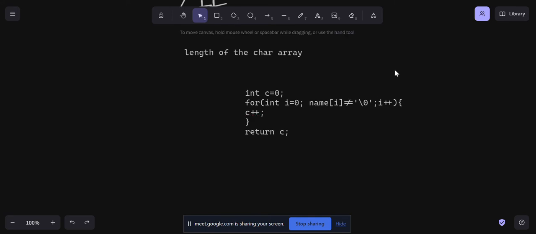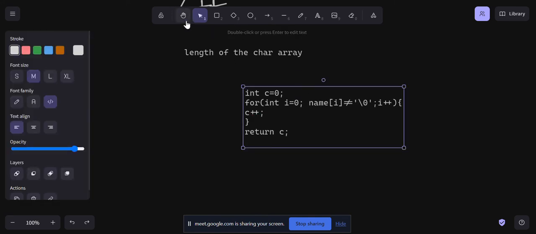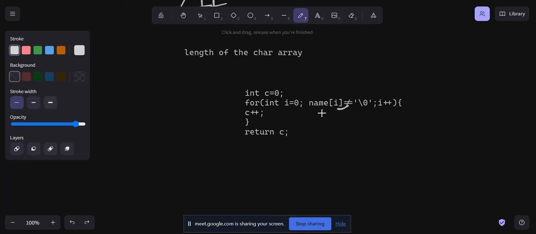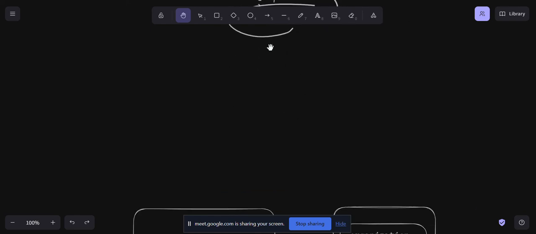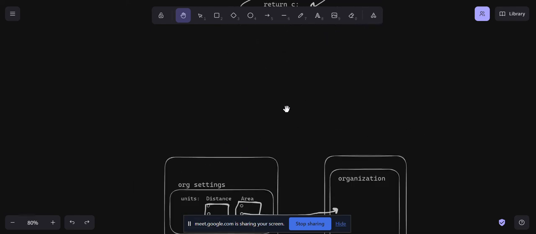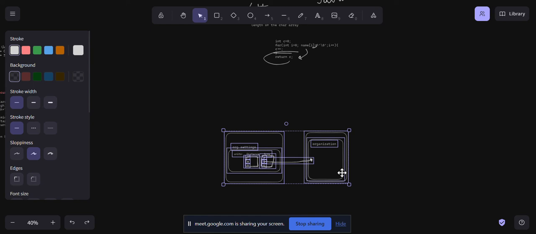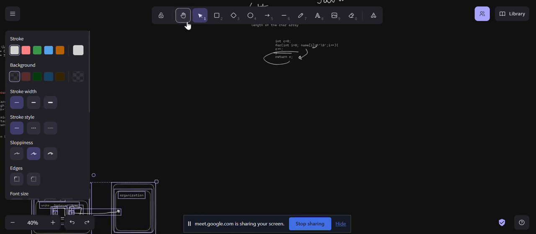Sorry, this is not equal to. I mean, keep increasing the pointer till the null character is encountered. If the null character is encountered, stop this for loop and return C. Is that fine? It's a very direct way to find the length of a character array. Or you can use the dot length method. Fine. So that's the thing.